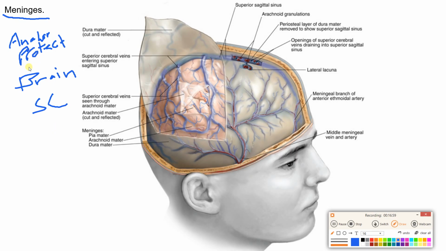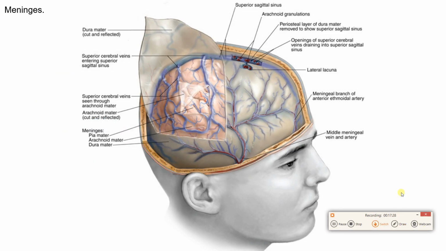If you've ever heard about meningitis, meningitis is an inflammation of these meninges. Later on, when we get into the anatomy of the spinal cord and the brain, we will talk more about them. We'll talk about their individual names and some more details about them as well. So for now, we're just going to know we have these anchoring and protecting membranes in our dorsal body cavity. All right.